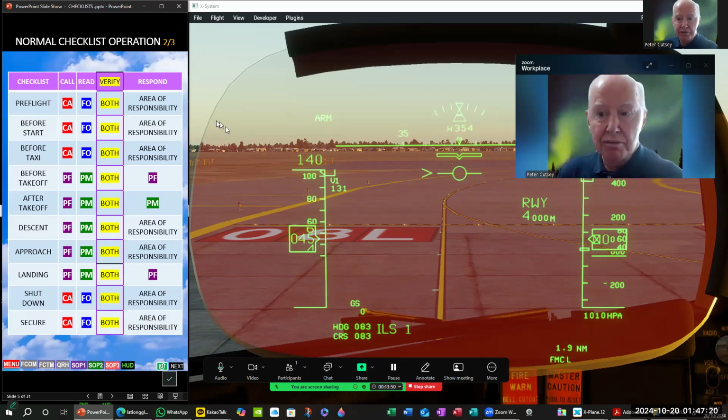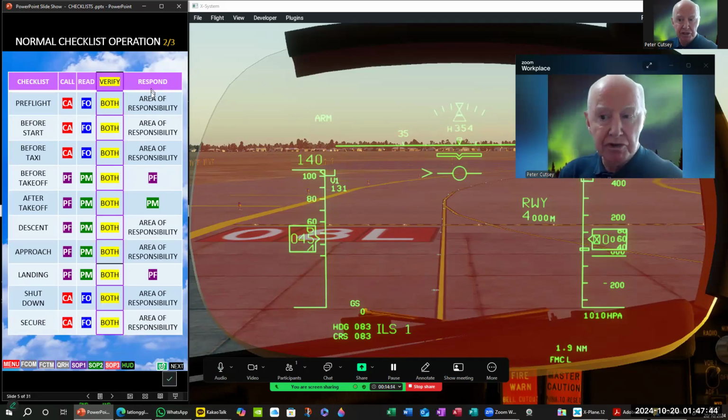There are columns. We have 5 columns. The checklist that we're talking about on the left side, who calls for the checklist, who reads the checklist. Of course, both pilots are responsible to verify that it has been done.